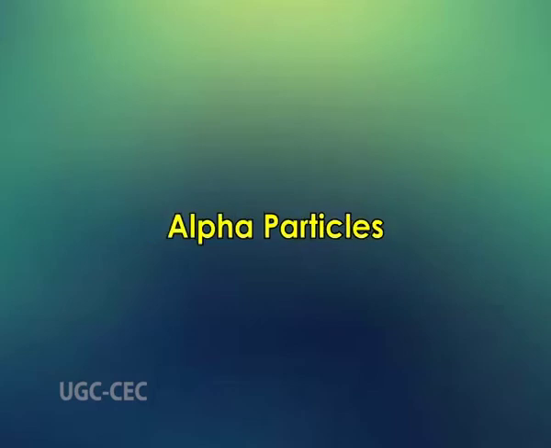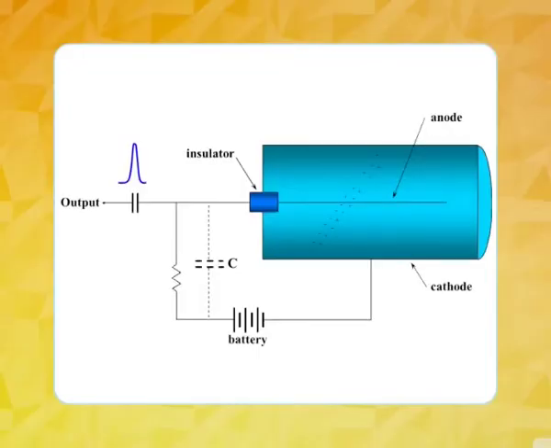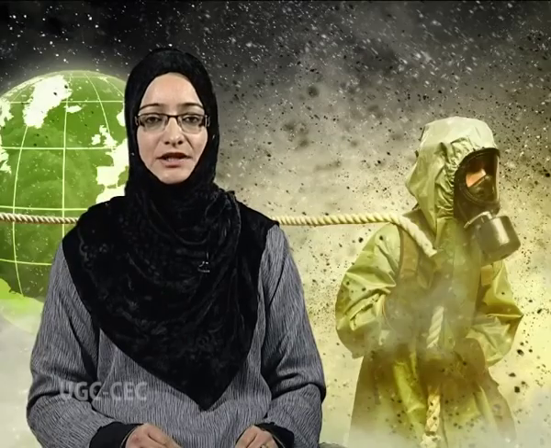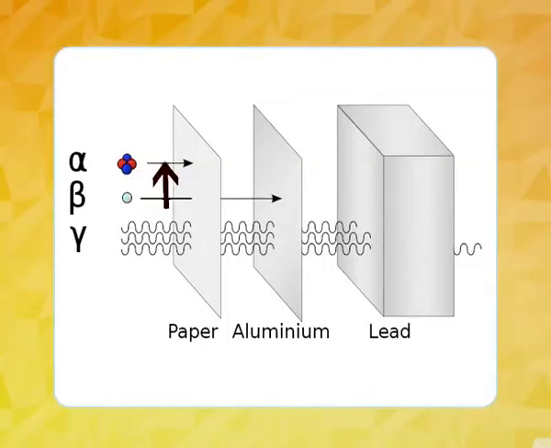First is alpha particles. For alpha particles and low energy beta particles, the end window type of GM tube has to be used, as these particles have a limited range even in free air and are easily stopped by a solid material. Alpha particles have the shortest range, and to detect these, the window should ideally be within 10 mm of the radiation source due to alpha particle attenuation in free air.